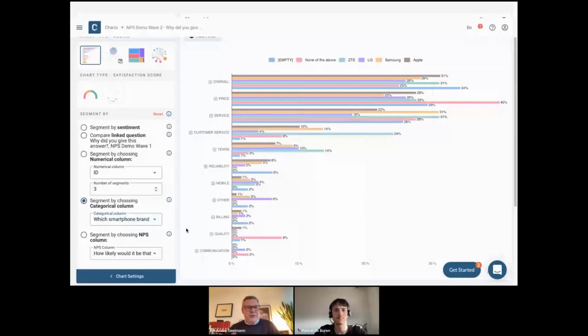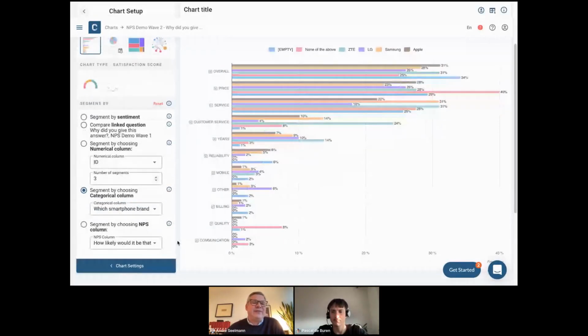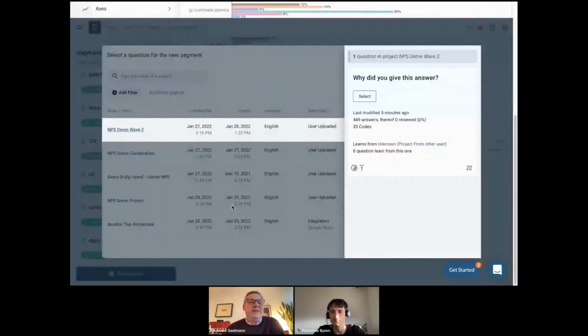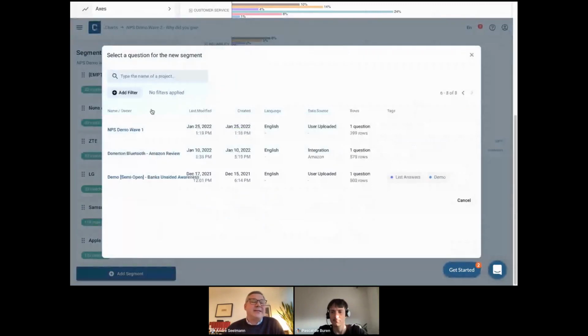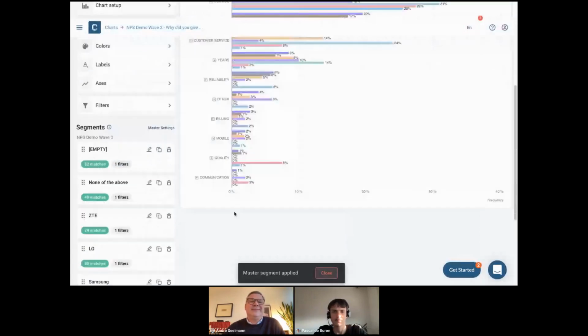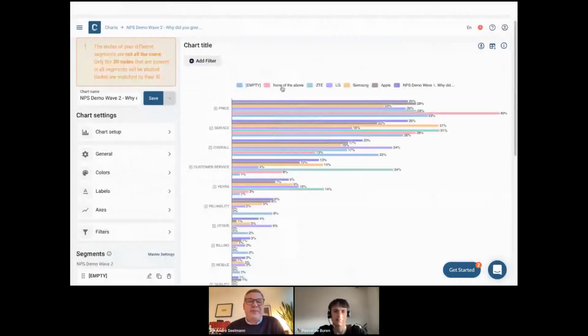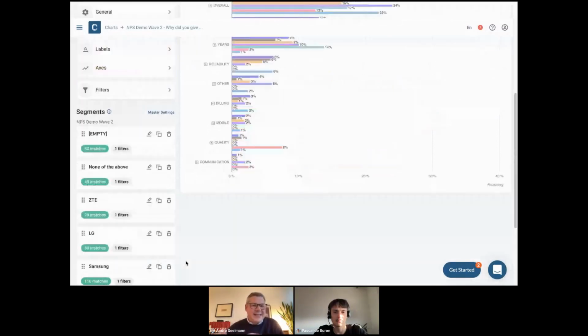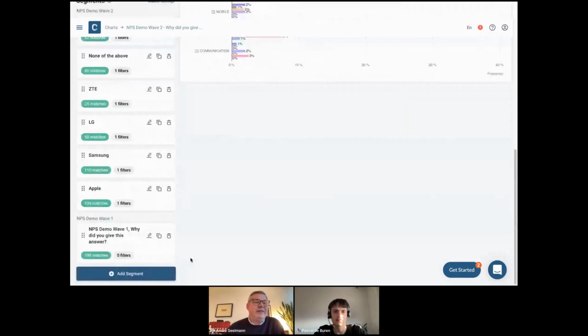What you cannot do if you work across two projects is to cut that data now by the two waves. That's not possible in this kind of data layout, because if I go back and add a segment, which I can do without a problem, it is not so helpful anymore, because this will be treated as a separate segment. So rather than applying it across the brand columns, I just create another segment. So this is one of the tiny disadvantages, but we always recommend for a continuous study, just append the data and stick in one project and evolve with that one.